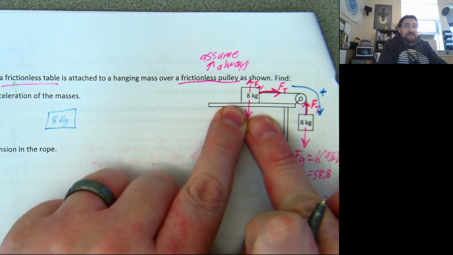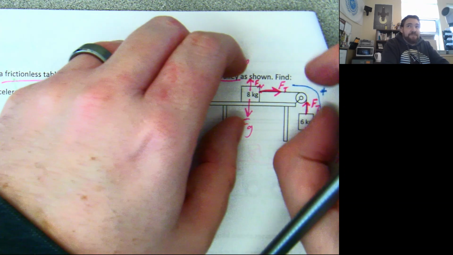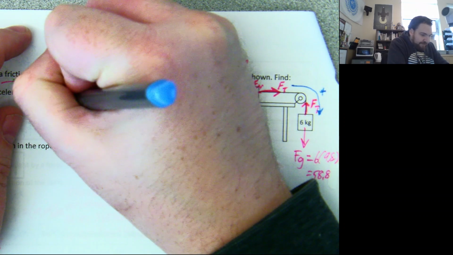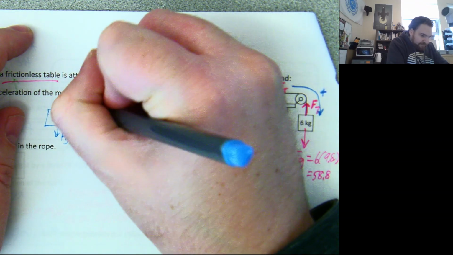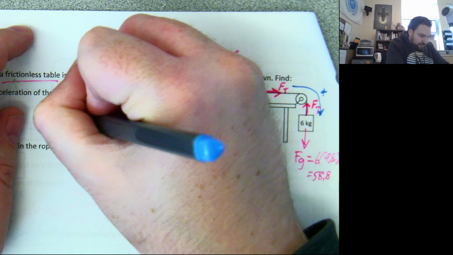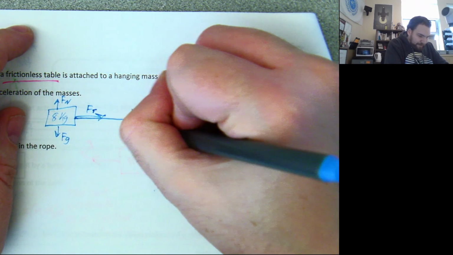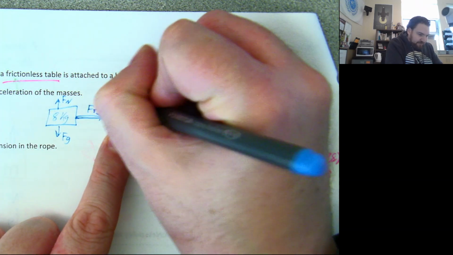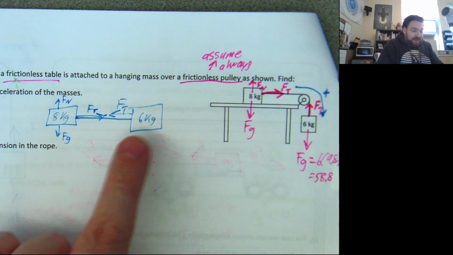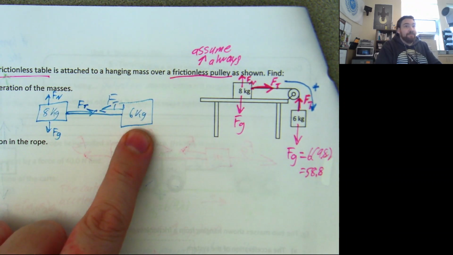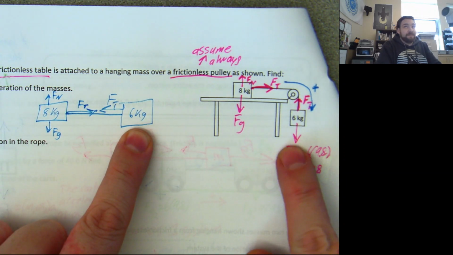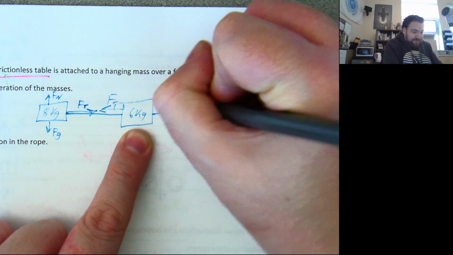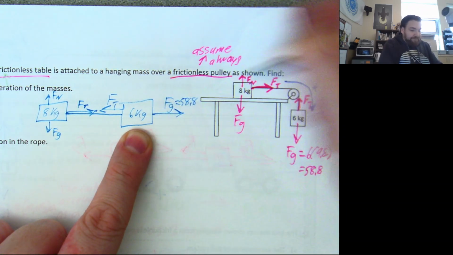This thing was sitting on a flat surface, so really it's just this one that gets picked up, spun over, and slapped down here. So this one's still going to have Fg acting down, Fn acting up, tension acting to the right within this rope. But now for the 6 kilogram one, tension is going to be acting to the left. And this Fg is going to be acting which way on this block in this diagram? To the right. Good. And we had a value for that, 58.8.